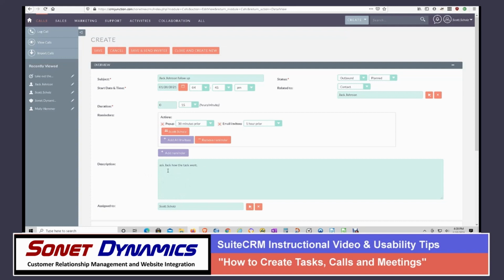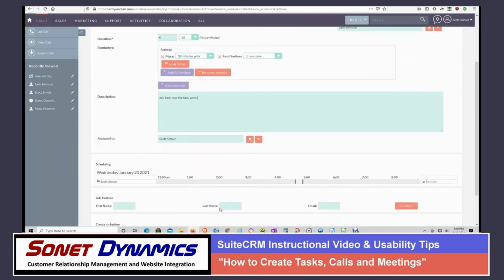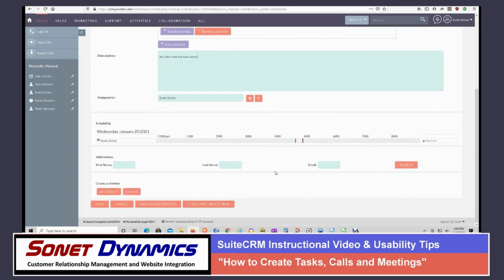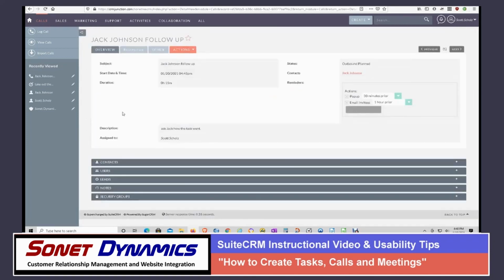That will be attached to Jack's record, and it's nice to use this space in that way to notate the contents of the various calls that you have. If I wanted to invite somebody else on the call, I could add their name here, and if I have their email address, give instructions for them to be notified by email that this call is occurring and please join us. But we're going to save that for later and not get too complicated.